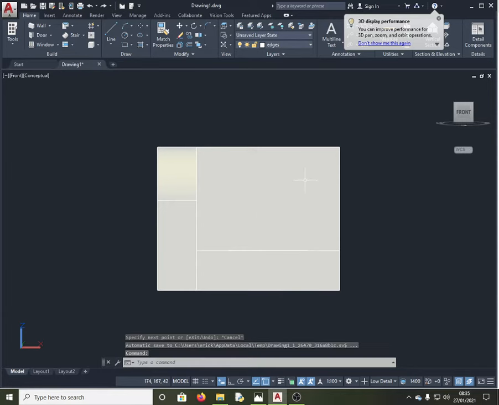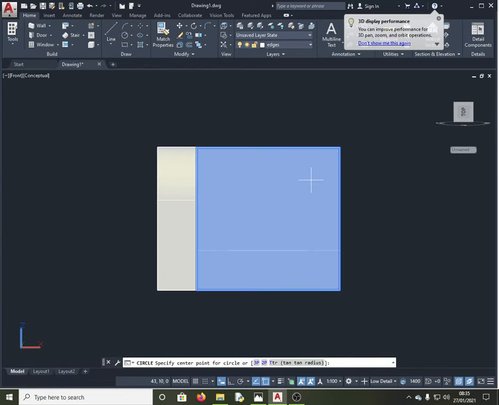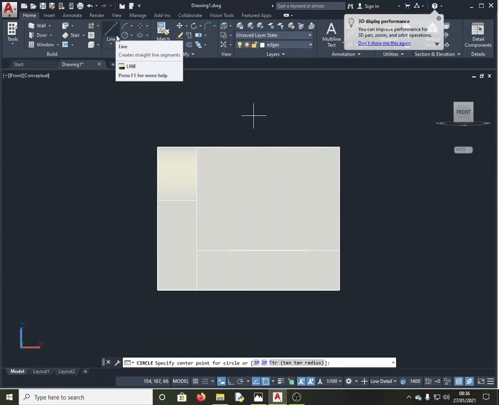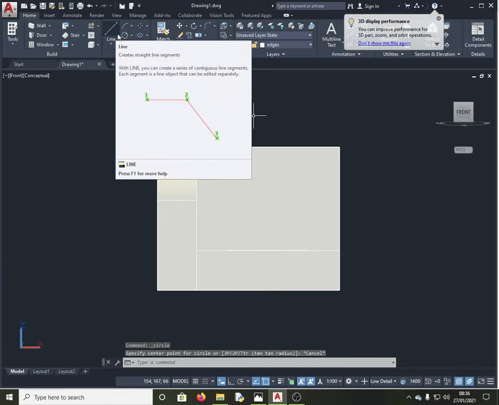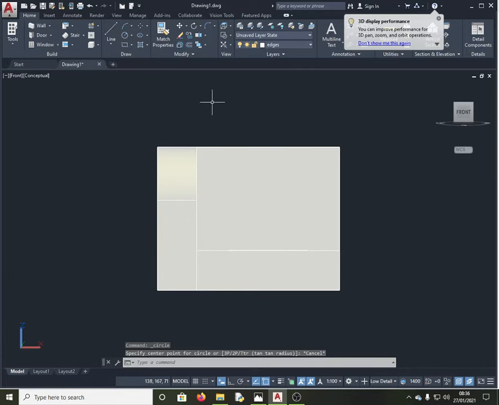Then I need a circle. I need the circle to be at the middle of this. It's a line here that I've drawn. Okay, escape first. Let me undo.